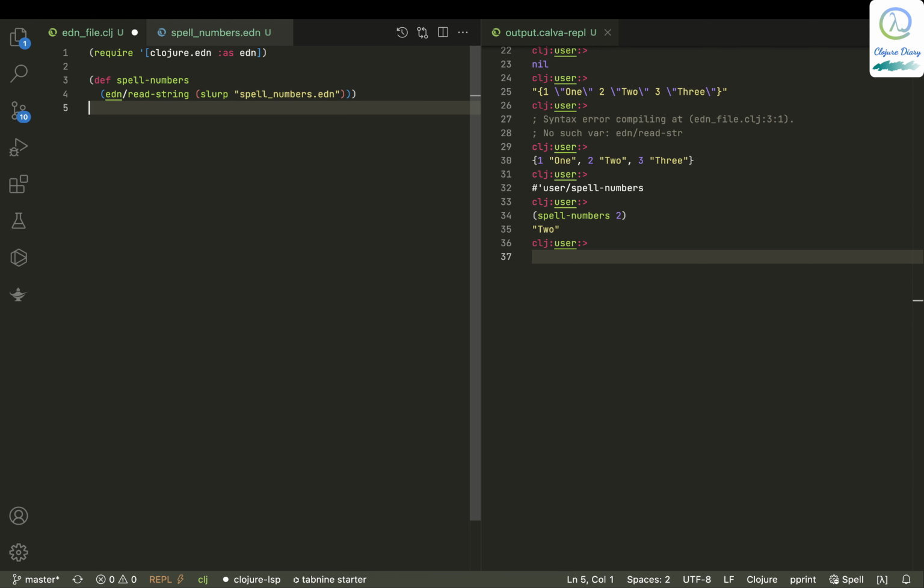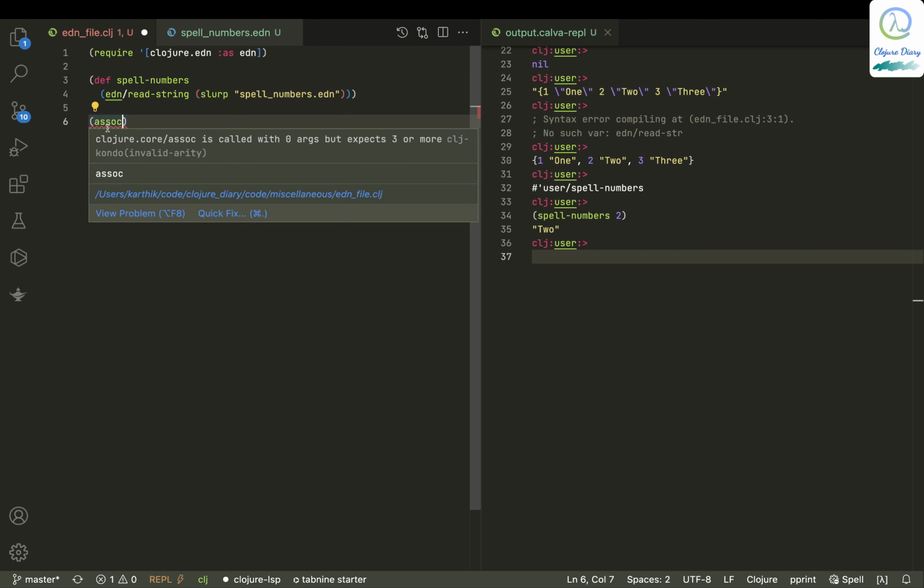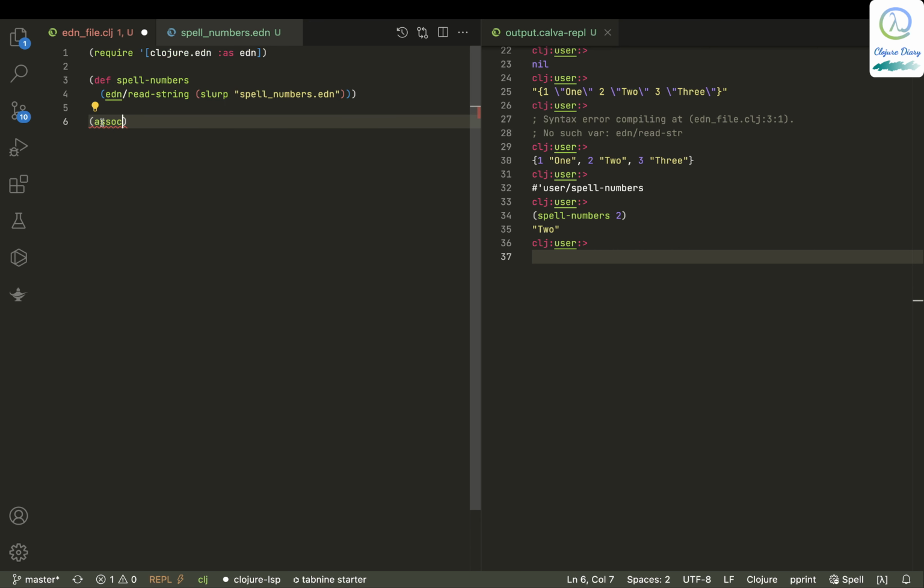Now how do we add stuff to spell-numbers? I forgot how to add. You can use conj, or okay, assoc, associate.